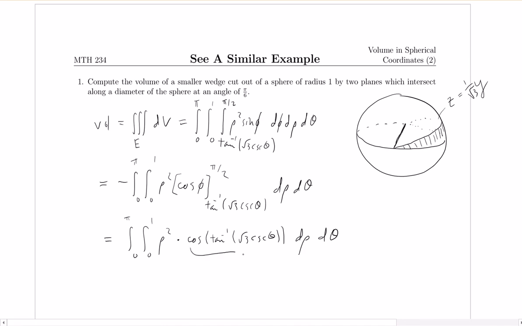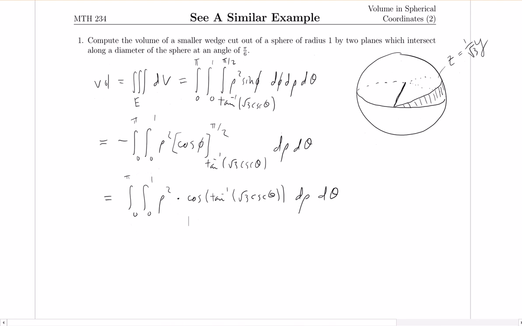Now, yes, this is very ugly and doesn't look very promising, but it only depends on theta. And the next integral is rho, so let's not deal with it just yet. Let's ignore it for a moment and just do the rho integral. The integral of rho squared is 1/3 rho cubed. From 0 to 1, that's just 1/3. Okay, now we have to actually worry about the ugly thing.